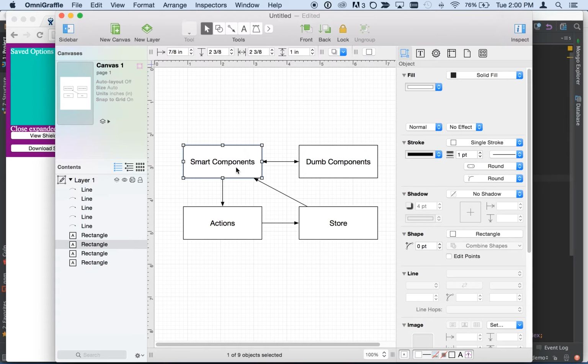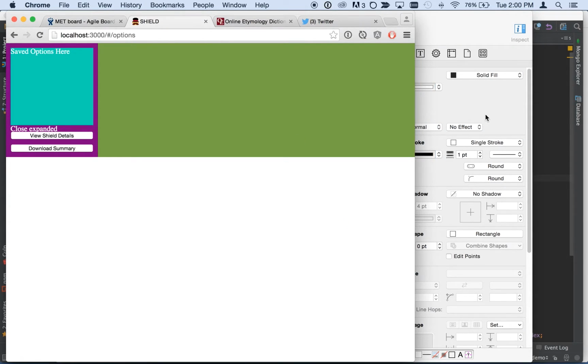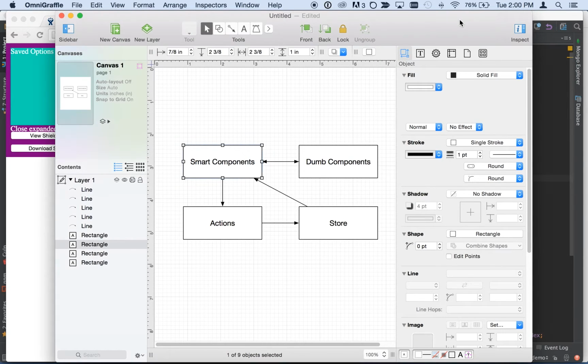And there's usually only a handful of them. For instance, a smart component might be the entire page, and that component is the page component. It might be this entire sidebar might be a smart component. It's up to you how you want to make it, but the sidebar is just which component gets the data. The reason that you only want one kind of top level component to get data is because it makes understanding where the data is coming from easier. And so that's what you want to do.